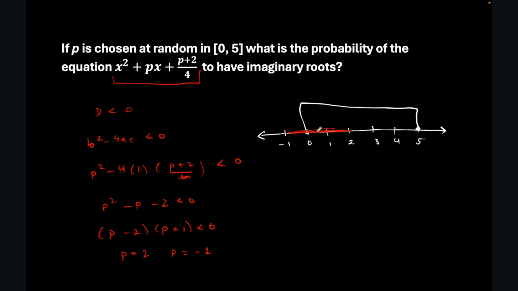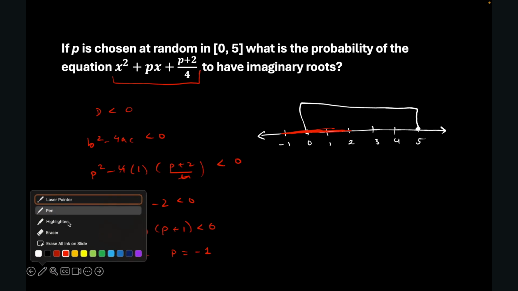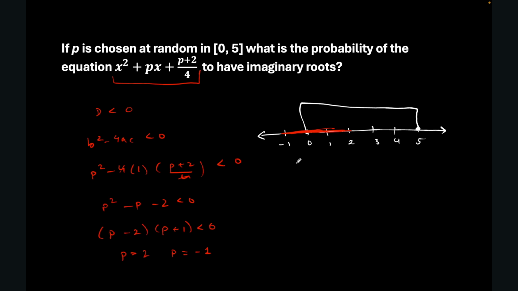So it's this part. Now, it's the same thing. Now you might be thinking, how do I find the favorable area? No, there's no favorable area. Now it's one dimension, so it is favorable length by total length. What's my total length here? It's from 0 to 5. It's this one in the bracket in the white. So I'm going to have 5 units.